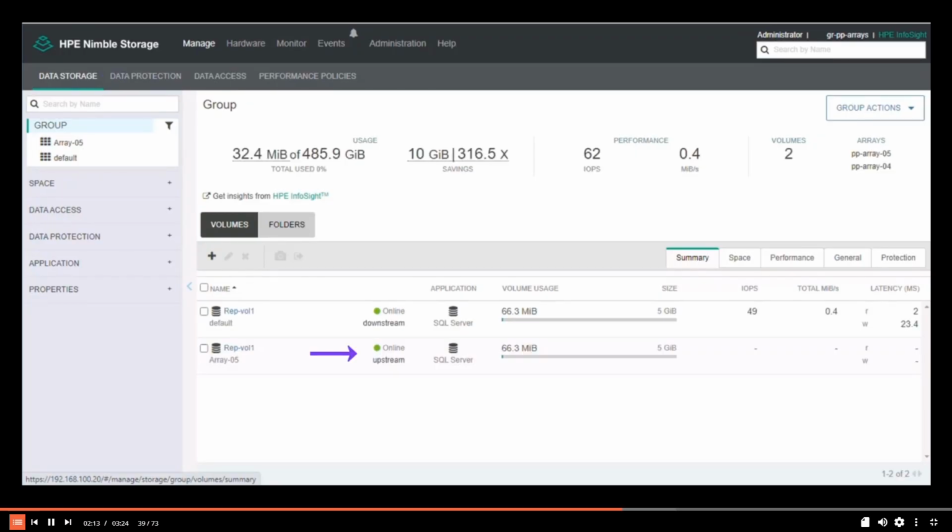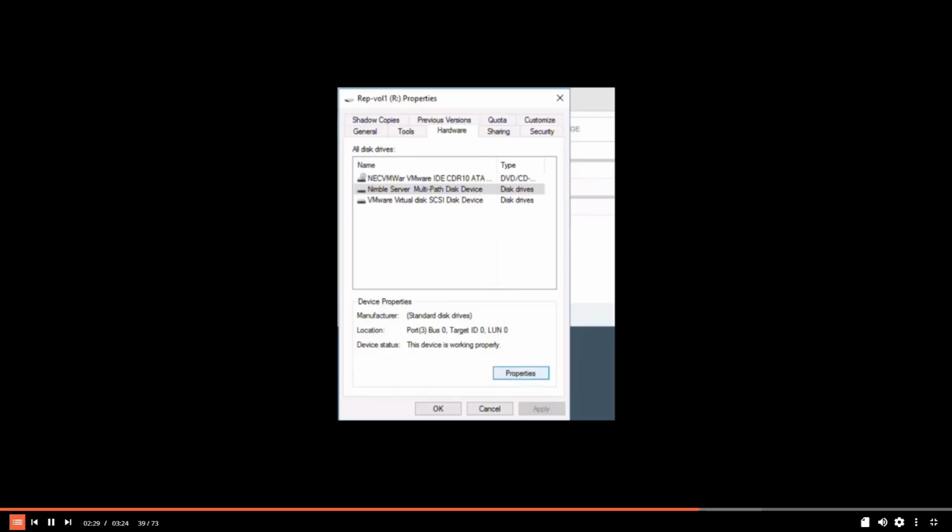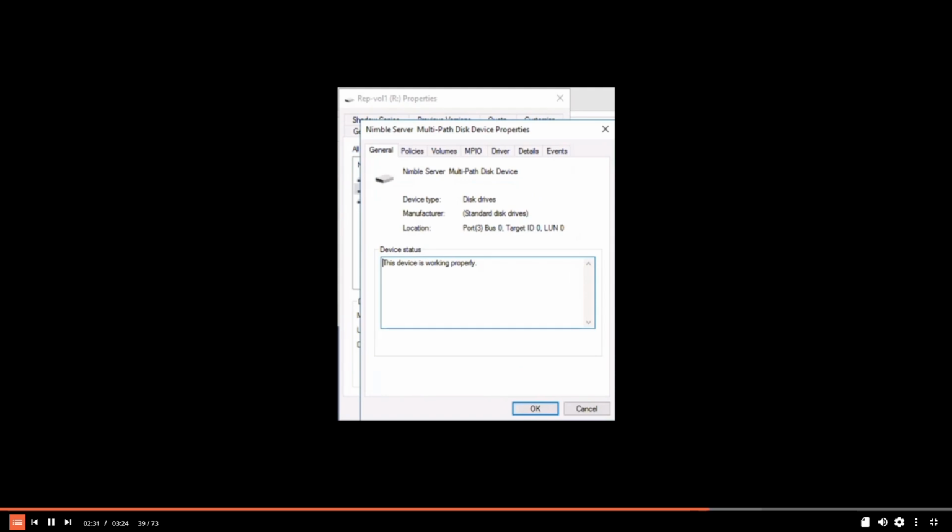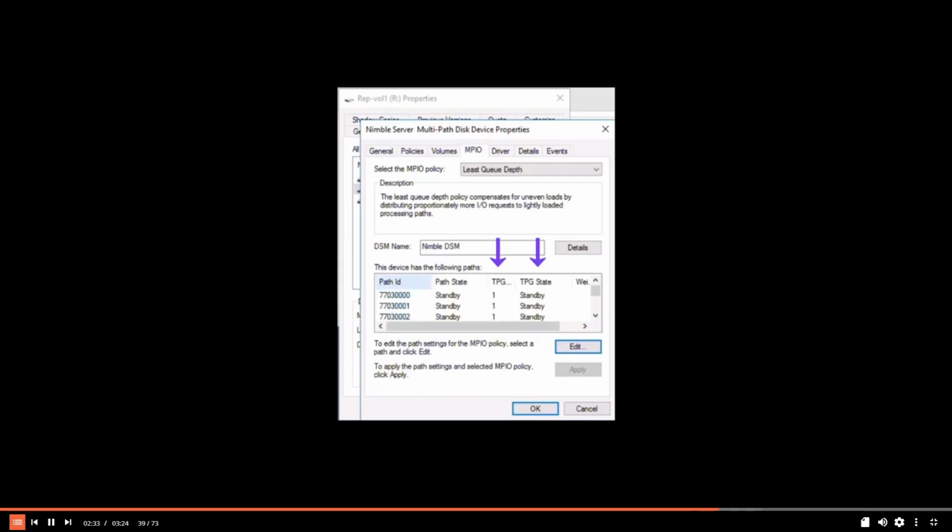Notice the upstream volume is now on Array-05's pool, and what was the upstream volume is now downstream. Examine the volume paths in disk management. Notice TPG1 is now standby and TPG2 is active optimized.